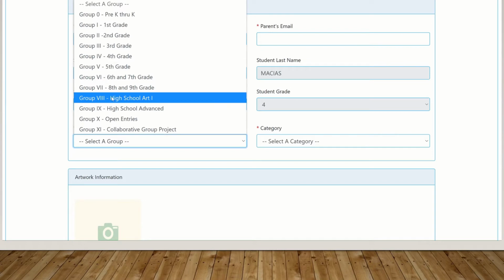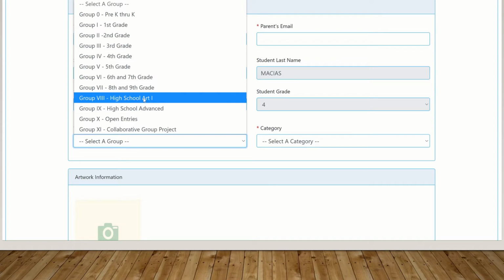All right, group 3, high school art 1. Now, the high school art 1 division, just so you guys are clear, is designated for sophomores through 12th graders that have not taken art before. Why is that? Because the 8th and 9th graders are competing against each other, so make sure your 9th graders are in group 7. But if you have a 10th grader, 11th grader, or a 12th grader that has not taken art before, and of course that does not include middle school. Middle school basically does not count for these purposes.